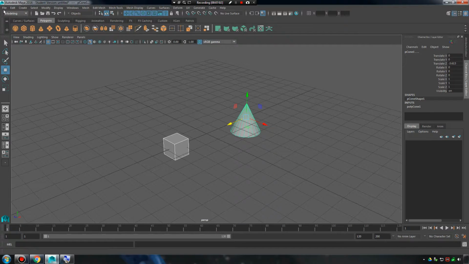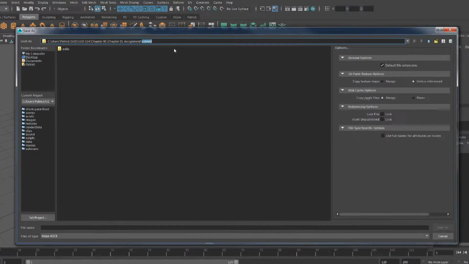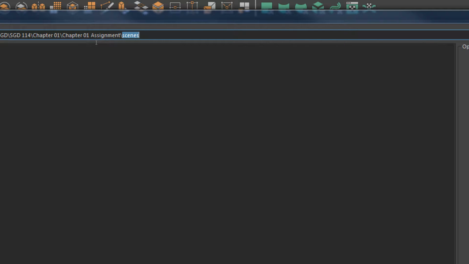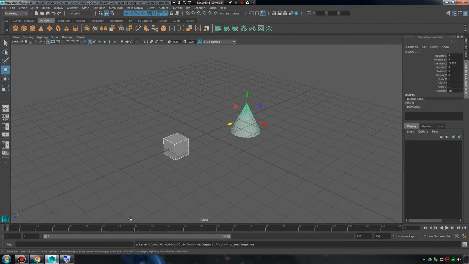So this might be my first save. What I'll do is I'll go to File, Save As, and you can see since my project is already set up correctly in Chapter 1 assignment, it's already going to save all my scenes to the Scenes folder in my project folder here. So we can see my class, the chapter, the project name that I gave it, and the project scenes folder. And the very first save, we'll call this shapes. Just give it a regular name. So if you were making a robot, whatever logical kind of naming convention you want to use. So let's make some edits. Let's duplicate this. So we've made a change to my scene.